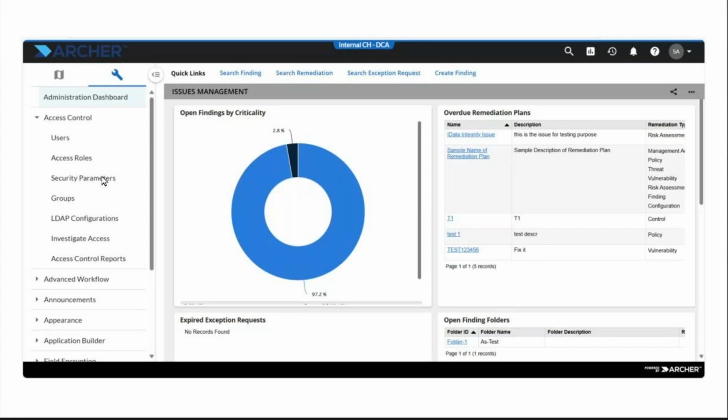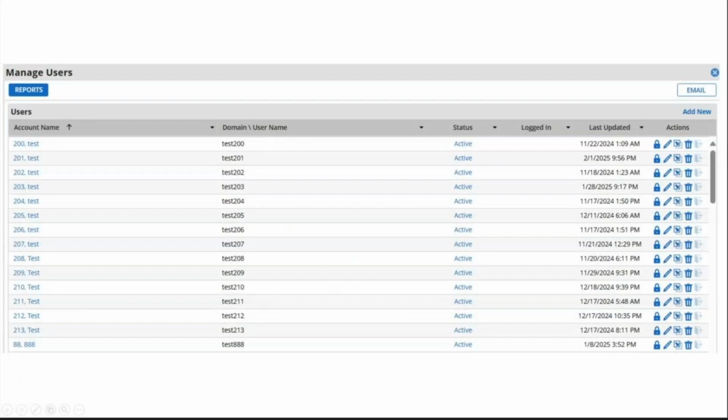So let's say I have about 500 users who are going to use Archer, or any GRC product, on a day-to-day basis. It is important for me to create their user accounts. And this is ideally how it would look, guys. Just as an instance, their account name, their username, their status. This is how Archer will showcase all of these users. Of course, names have been removed and replaced with sample data to avoid any conflict or confidentiality issue.